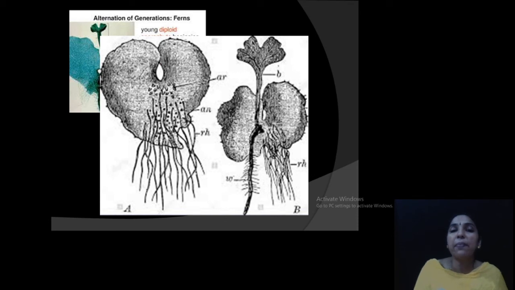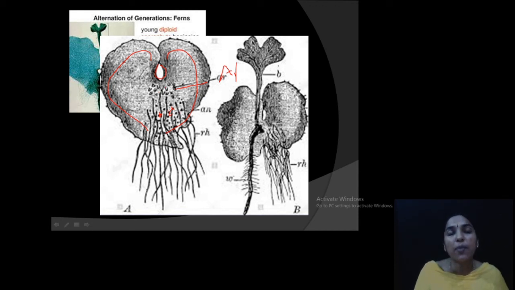See, this is the image of the prothallus. A heart-shaped structure is the prothallus. It's a green colored structure like this, and it has a notch here, a gap here. From this region, rhizoids, the roots, arise. And here what is developing? This is the Archegonia. And this is what? The Antheridia. These are the Antheridia and these are the Archegonia. So Archegonia and Antheridia are on the prothallus.